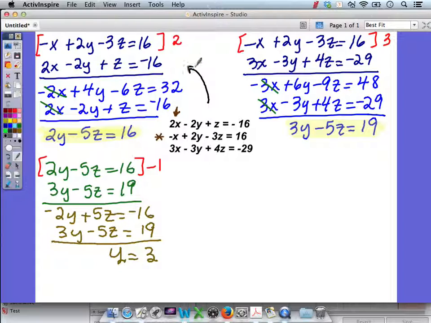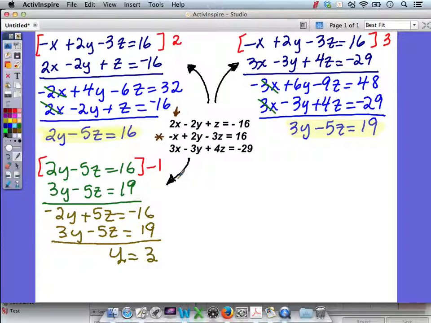I paired up one equation with the other two. So when I paired those up, I decided and determined which variable I wanted to eliminate. And in this case, I eliminated the x's. Once I got that x eliminated, then I came to this direction right here, and I paired up the two equations with two variables. And I get down to one variable, y equals 3.